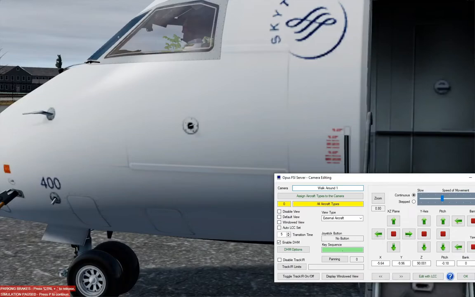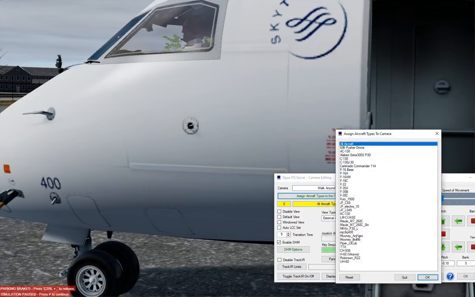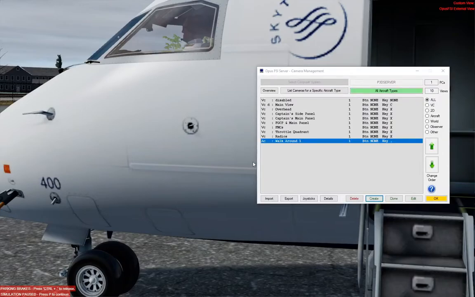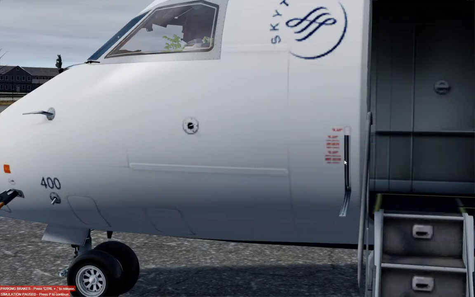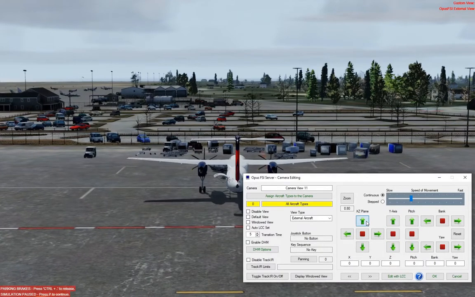So for example, for my main view, to look out the front of the aircraft and to be back in my seat, I have used the button C. To do my pre-flight, to look overhead, etc., I have used the button X. And to look outside the aircraft, I have used the button M. Create another one, virtual external aircraft, and then the whole process starts over again.